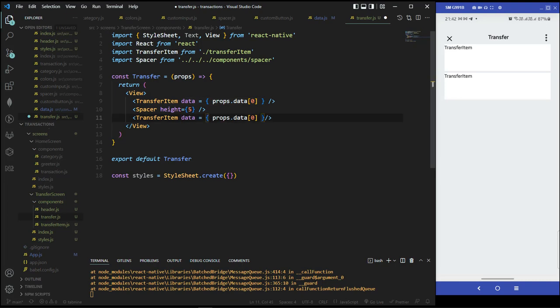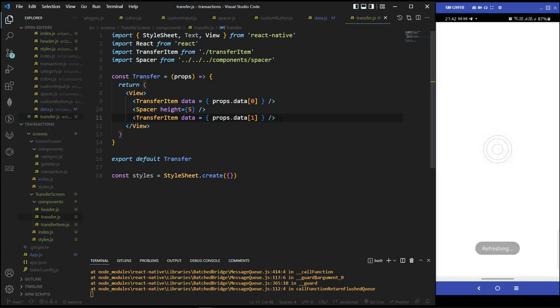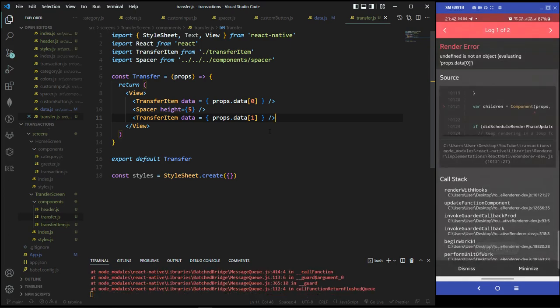And then let's do this. Now here we're passing the second data. Okay, save this, make sure nothing breaks, and we are breaking: undefined. Okay, let me figure out what the issue is and then I'll continue the video.